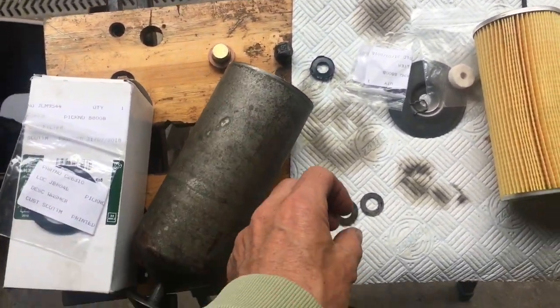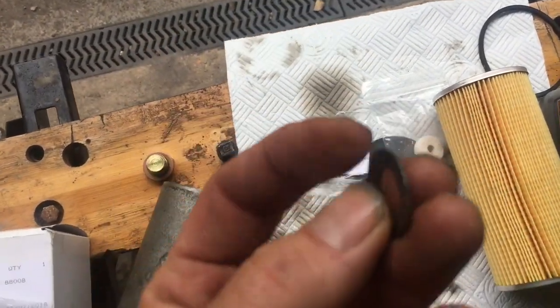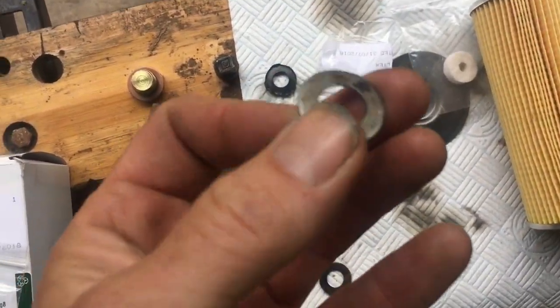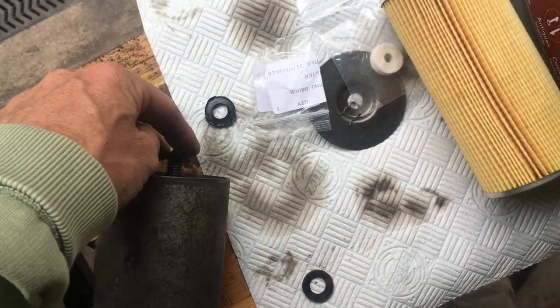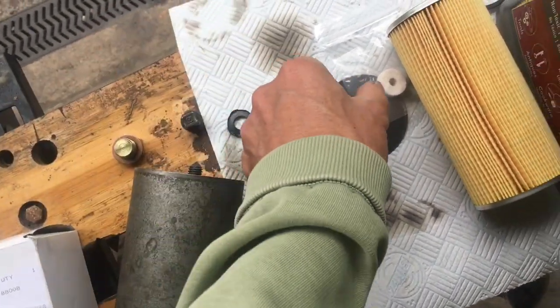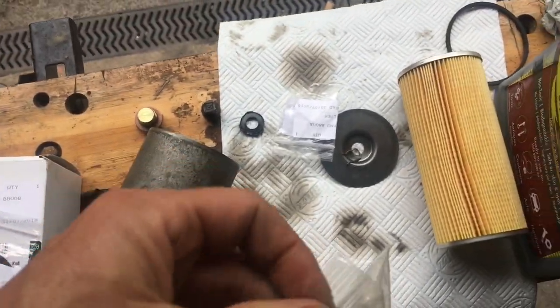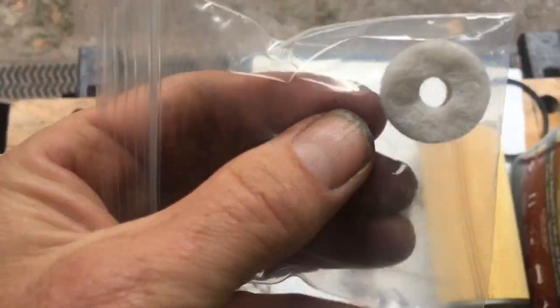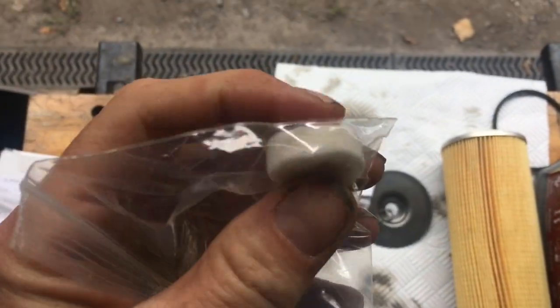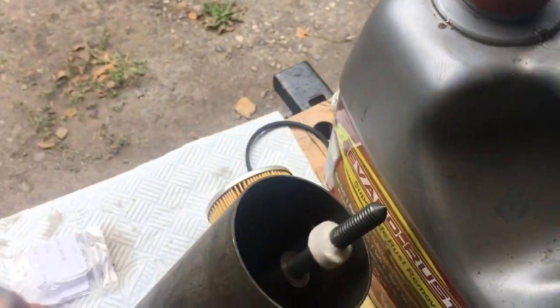The next thing that happens is the metal washer that should have come out of the car when you took the canister off goes over the top, and then you will need a felt washer, this thing here. The part number of this is 11665. 11665, and you'll almost certainly need a new one when you come to do an oil change, and it doesn't come with the filter.